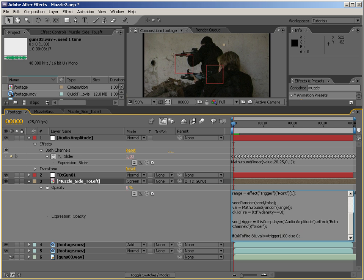So in other words, there are three conditions for the muzzle flash to be visible. First, the bullet must be fired. In other words, there has to be an audio present. Then the value that says OK to fire needs to be true, and this value is the frame on which we are OK to show the muzzle flash. Remember how we set the density to every second frame, every third frame? This is this value. And then we've got the trigger. So if all values are true, then show the muzzle flash.